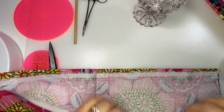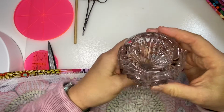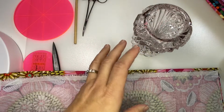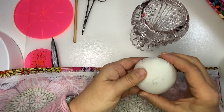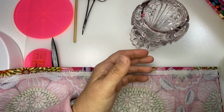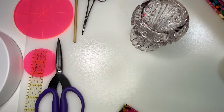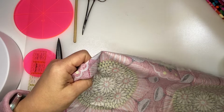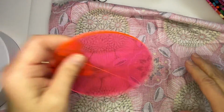One thing that I did was I measured this, and again, you can find this in the pincushion pattern, measured the diameter to see what size would work best. And I have multiple pincushion centers here that can go in glass so that I can just try them out for size. So I know that I need a 6-inch diameter for this pincushion. So move this out of the way. I'm going to find my center.